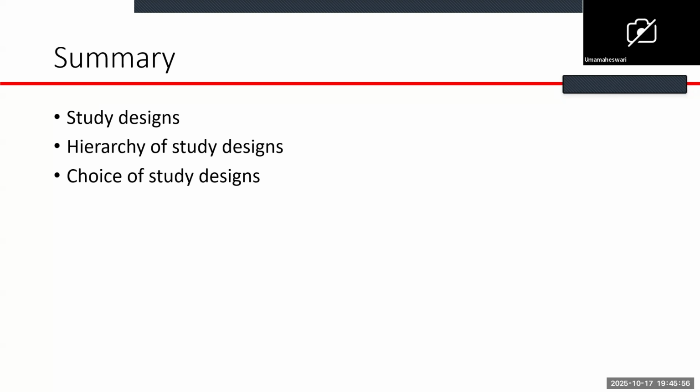All the factors which decide your research question: whether I'm going to use a comparison group or not, whether I'm going to confirm the hypothesis. Already you know there is some relationship, whether I'm going to confirm it, then you are going to do your analytical step. So where I'm going to begin, and your time, funds and resources decide which study design I'm going to choose for my research idea. From your research idea, you're going to frame your research question depending on all these factors.